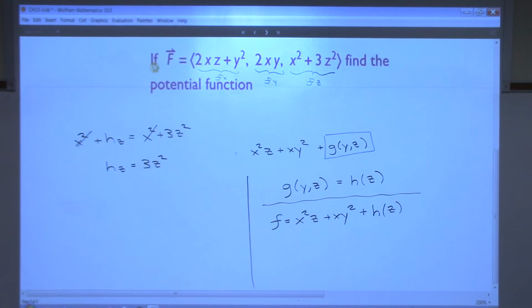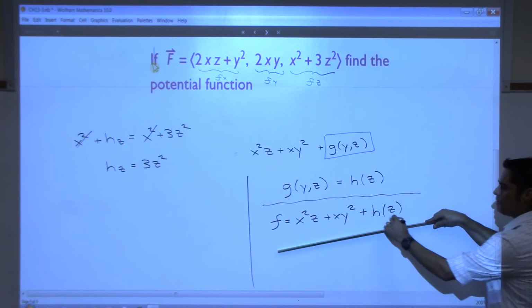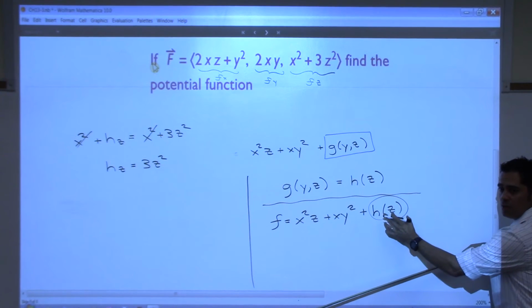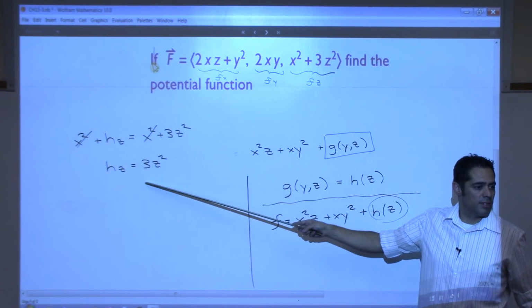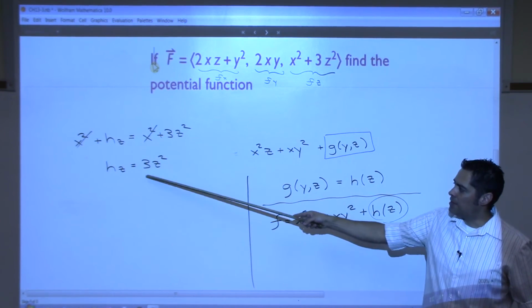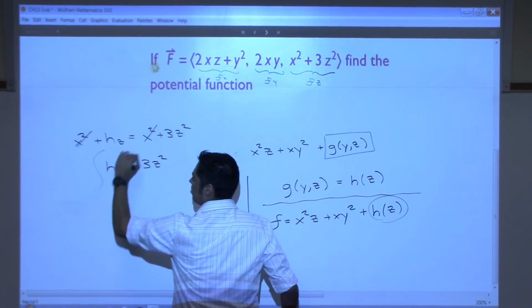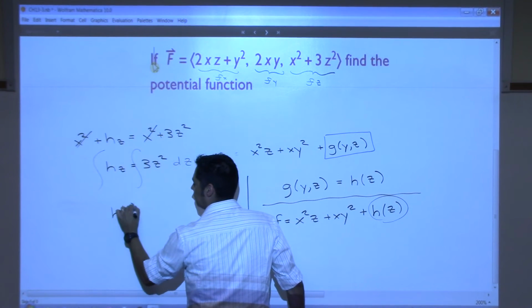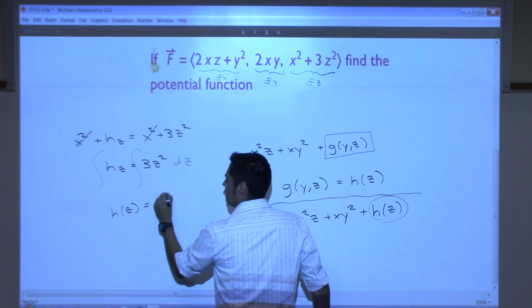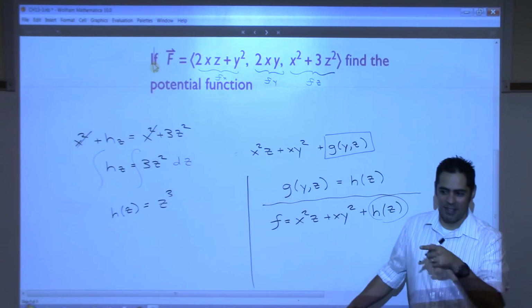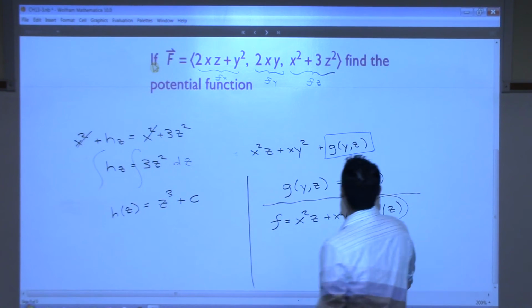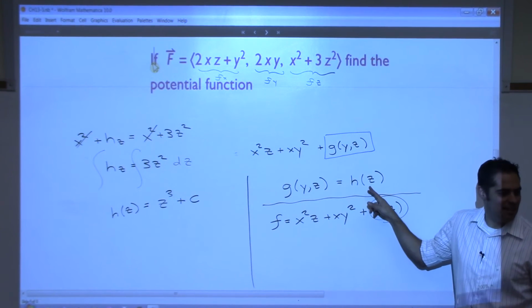Questions? What is it that we wanted to know? Here's where we were, right? I wanted to know what this was, right? What is the h function? Not what is its derivative, but what is h? So why don't we integrate this with respect to z? What's the antiderivative on both sides with respect to z? So this is just going to be h of z, right? And this is going to be what? Z cubed plus, this time, c for sure, because we know h doesn't have y's in it.